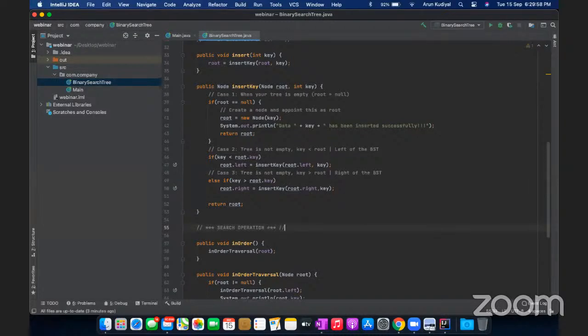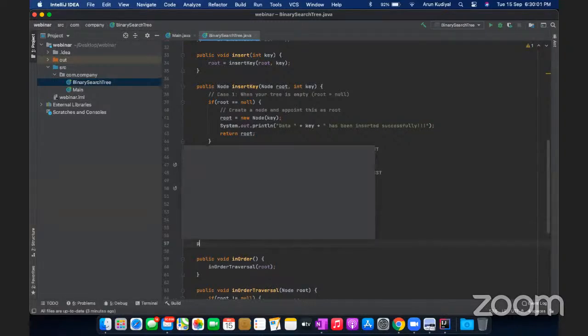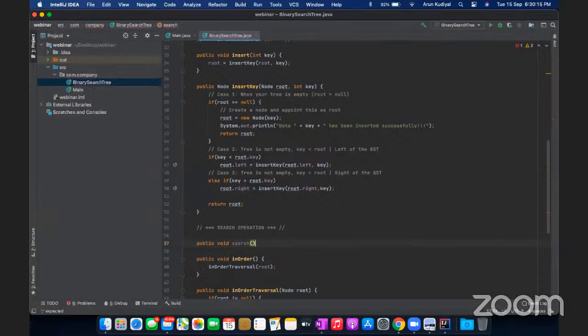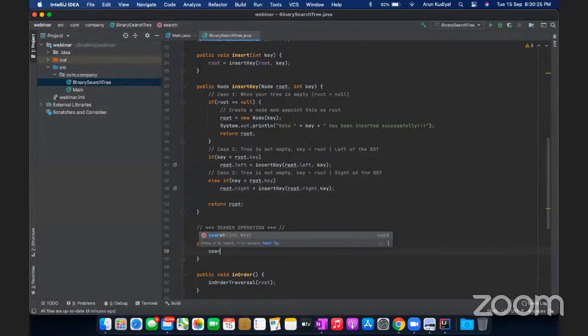In the search operation, I'm going to create a function called public, let's say void, I'm going to call this search. In the search, I'm going to pass a value which is going to be key, and then I'm going to call a function called search.